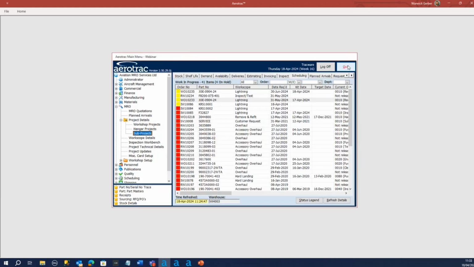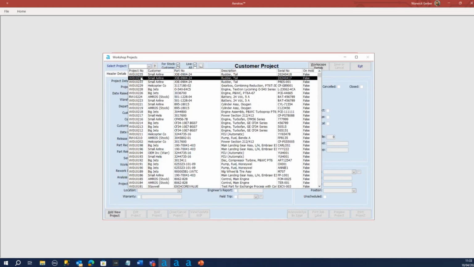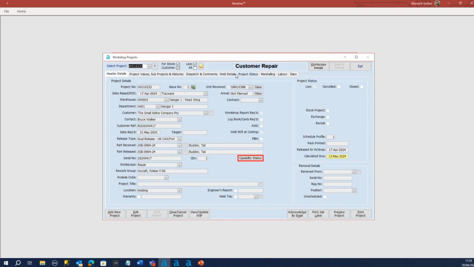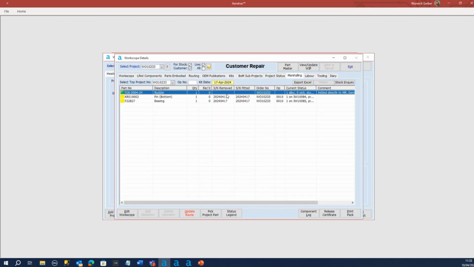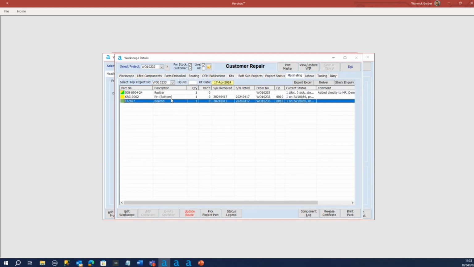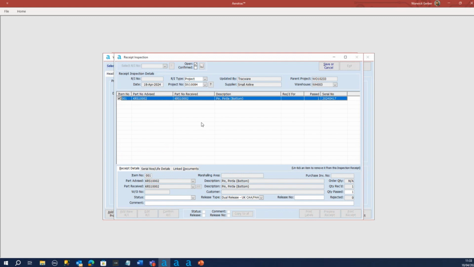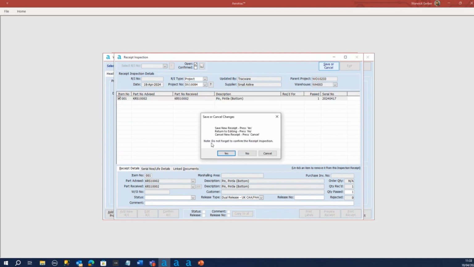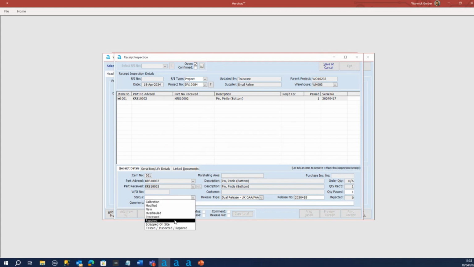and now what we need to do is just go back to the main project, and we need to just receive all these parts to the top level to show that we've actually received everything, so we can actually close out and complete the projects. So if we go along the marshalling tabs, these two lower ones, they've been completed. So we can confirm that they've been delivered to the project. We can save that, yes. We need to enter a release number. Status is being prepared.